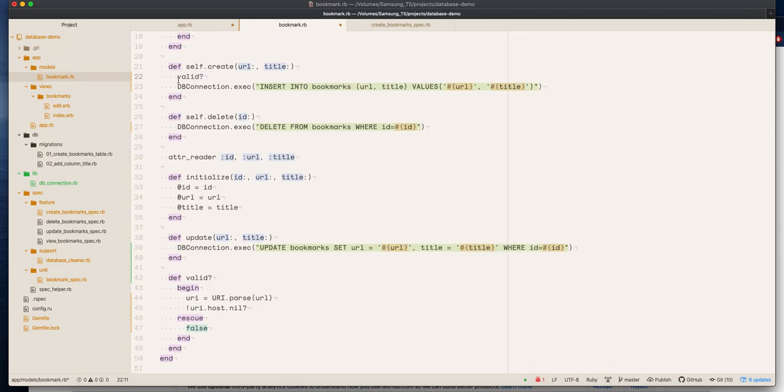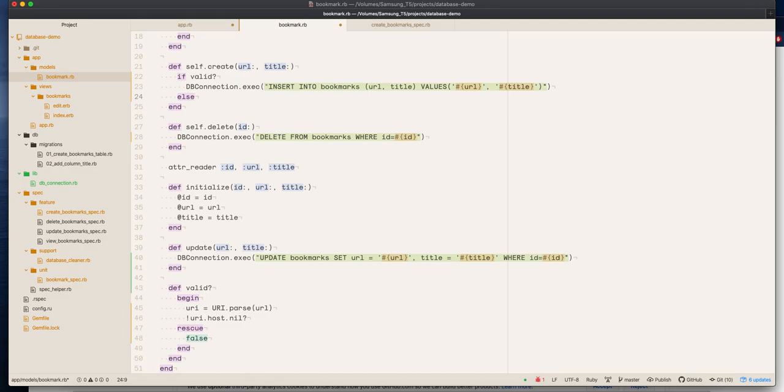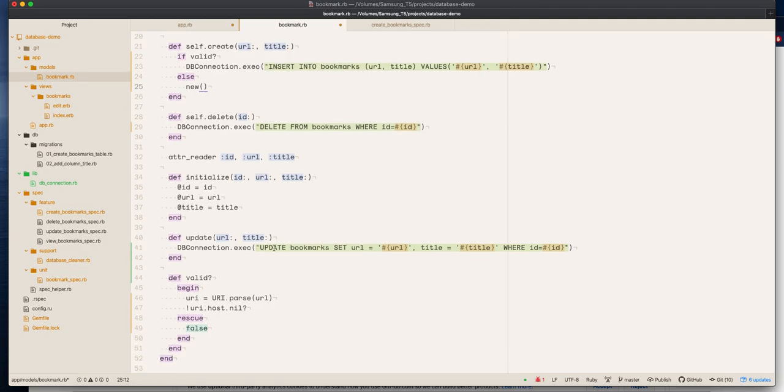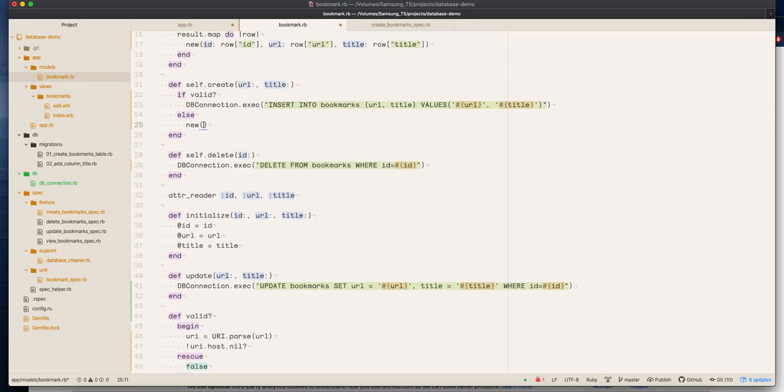If valid here, else we're going to return an empty, nil URL and title.